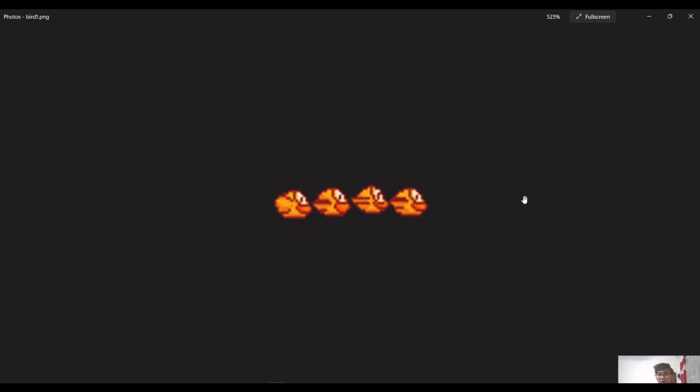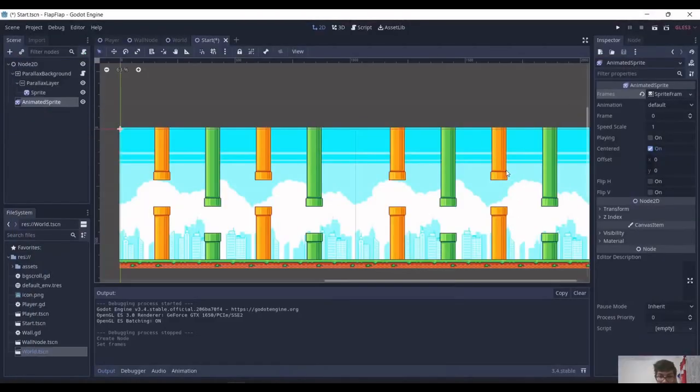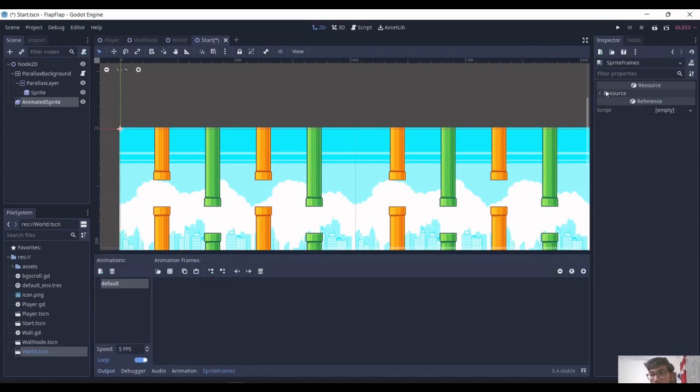So let's do it. Now this slicing feature, if you'd be making a game with C++ or JavaScript, you would have to write it yourself. But many game engines support this sprite sheet slicing feature, and Godot also has it. Many prominent game engines have it. So it's a fairly universal feature.